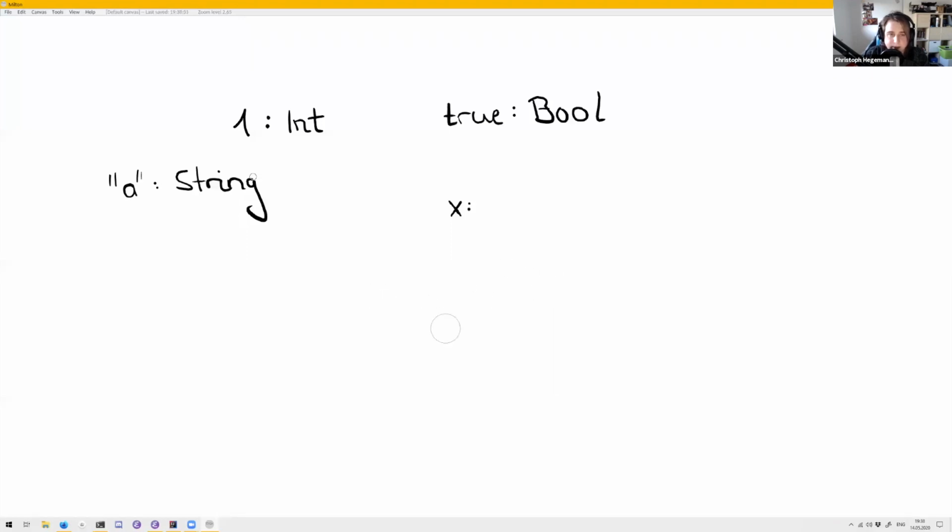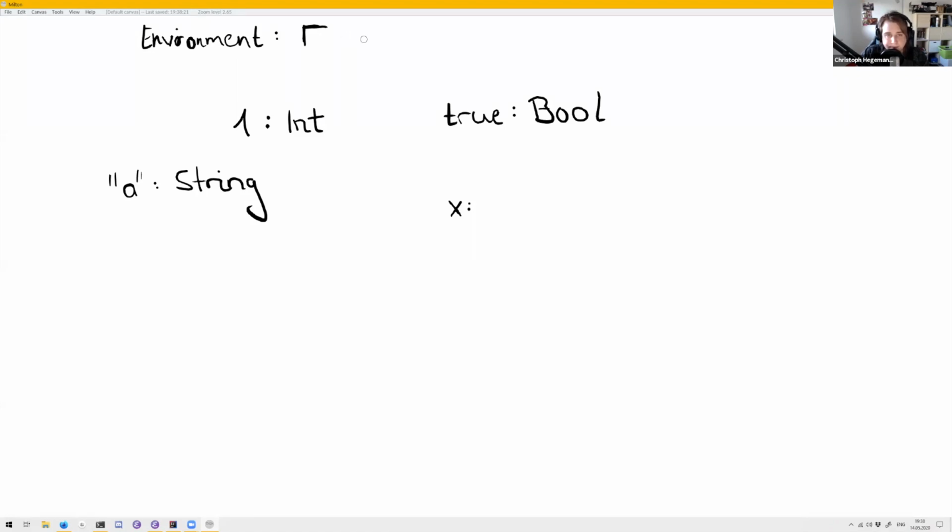And the way we represent this is that we say there's an environment. Okay, so environments. And I'm going to put this up here. Okay, we write those with capital Greek letters. So this is gamma, which, well, G and K is not that far apart. And so this is the context or the environment in our case, right?